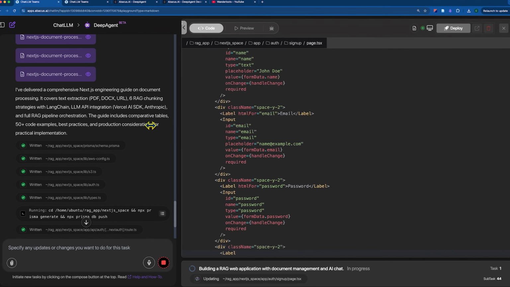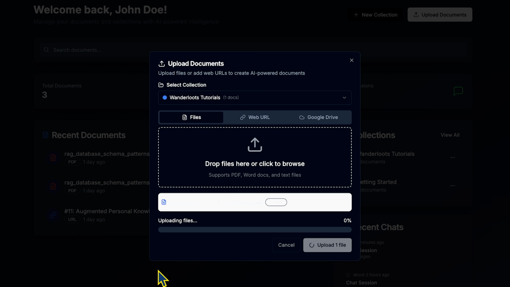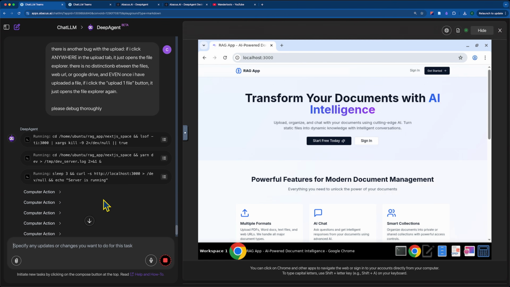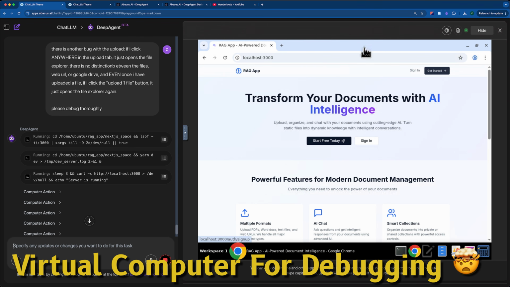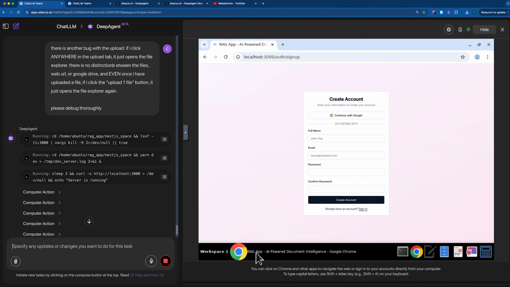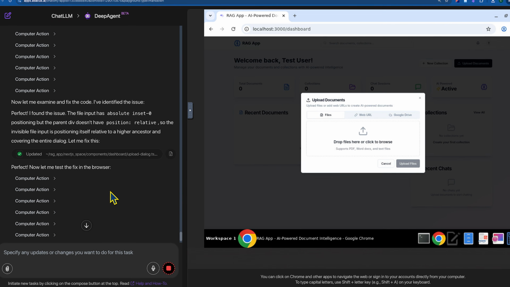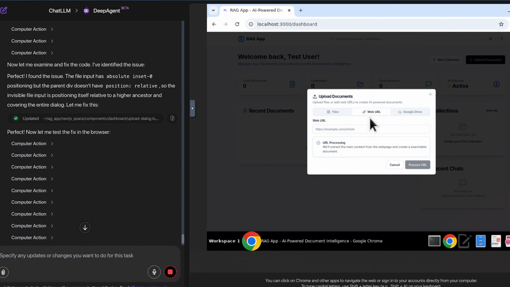The fact that I was able to build this entire app all in one go, that's mind-blowing. Like, this is saving me so much time already. Oh, interesting. So I asked it to debug, and right now it just created a virtual version of itself, and it's autonomously actioning the computer for me, fixing it. It's kind of surreal watching it go through and click. Oh, there we go. See, it does work.